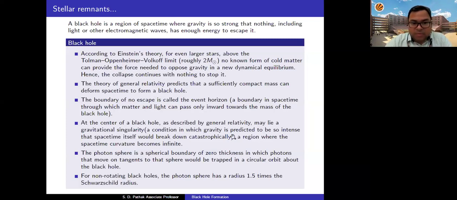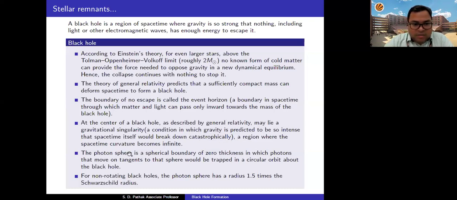At the center of the black hole there is a kind of singularity. You can see here the gravitational singularity, where the laws of physics fall down. No law of physics will hold. This type of situation is very dangerous for a theory, and any good theory should be free from singularity.